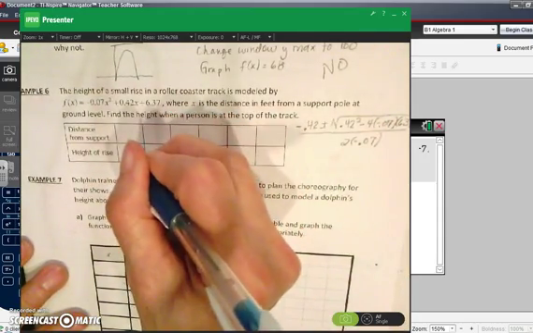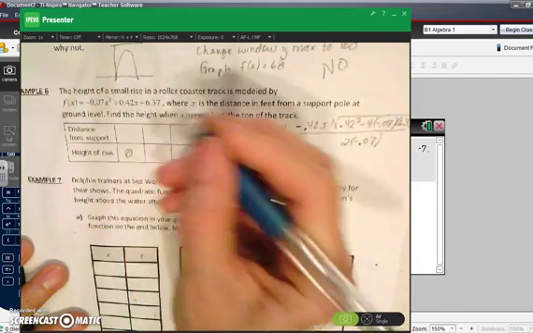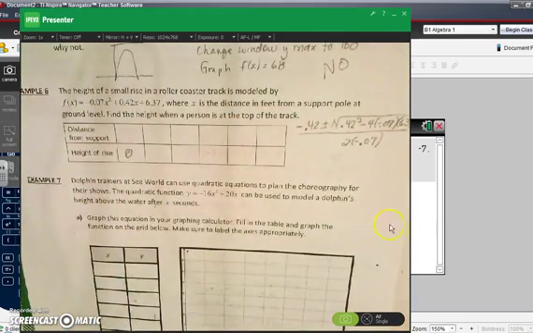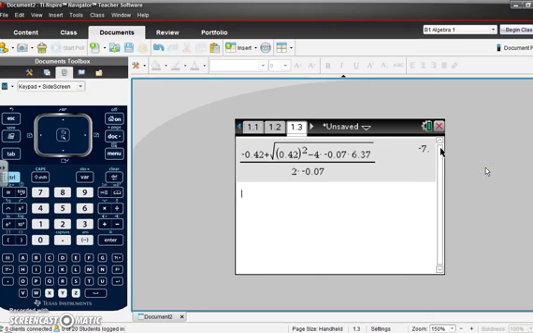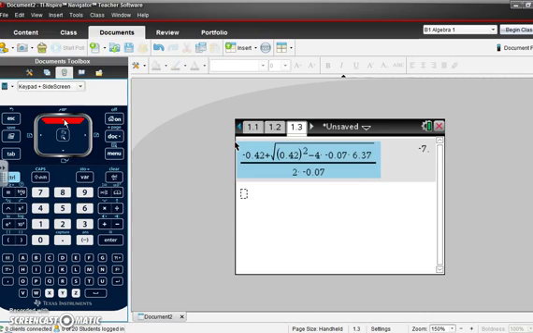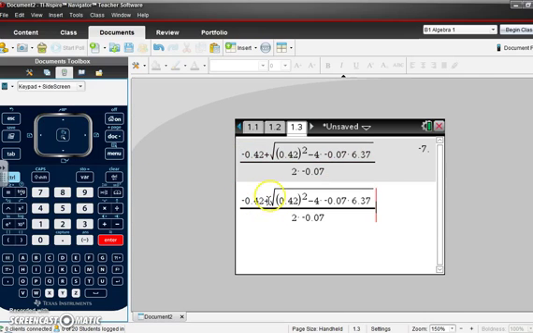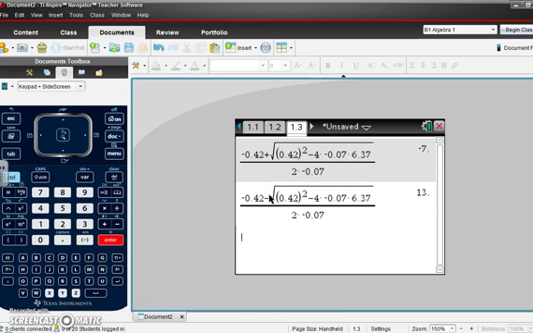So the height of the rise is going to be 0, and you can see here that I put it into the quadratic formula. I put it into my calculator and entered it, and I got -7. Now I'm going to get one more 0, and I need to do it by finding out what this is when this is a minus. So again, remember that we're going to use that up button, highlight it, enter it, and then come back here, and this time we're going to put in a subtraction and then enter, and this time we get 13.